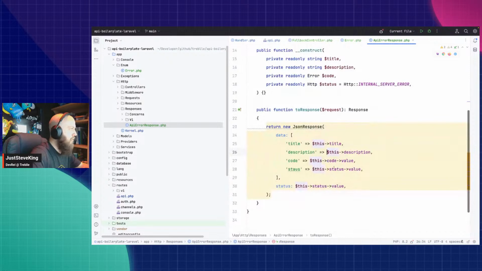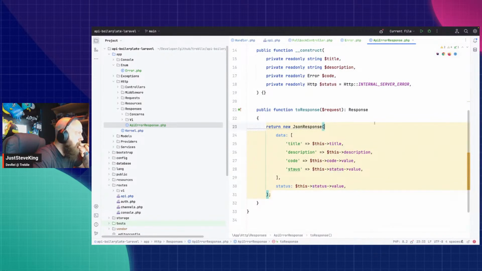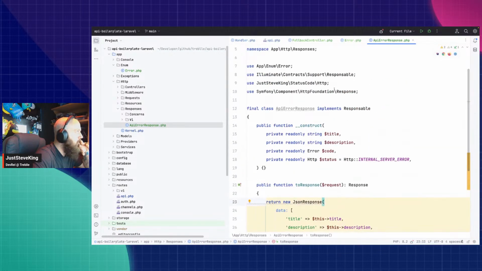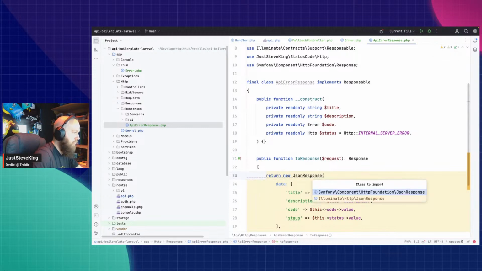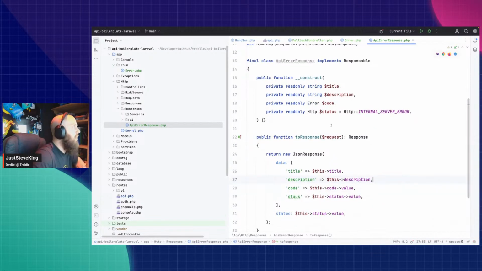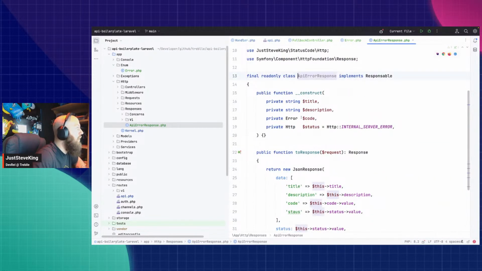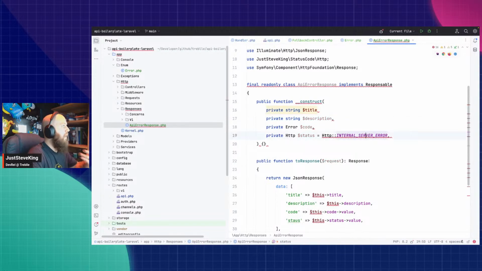So overall, we're starting to look quite good. So here we go. I can then make this readonly. Clean that up. I hate it when it adds all those spaces. It just doesn't look right to me. So there is our API error.